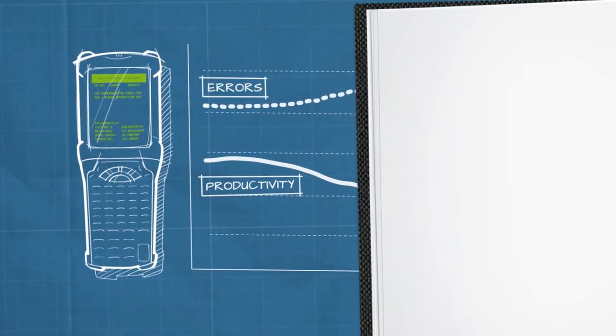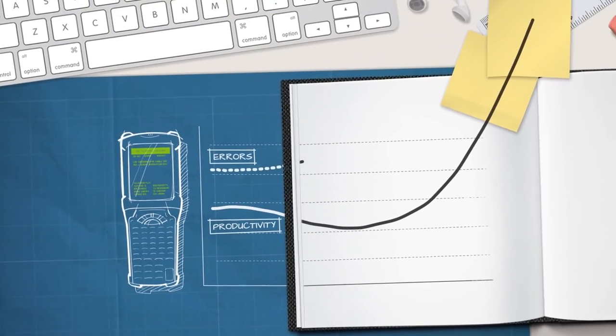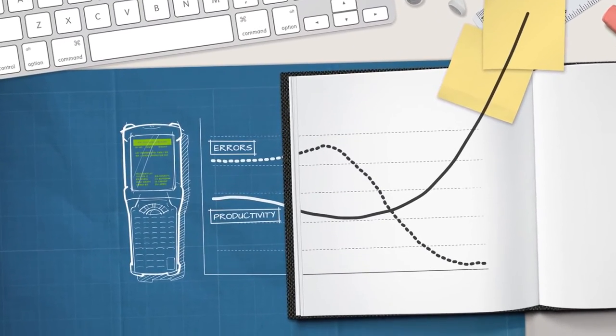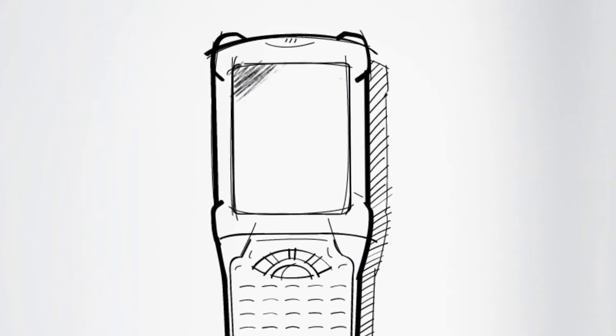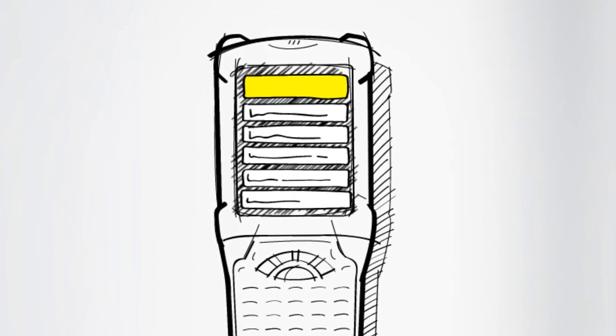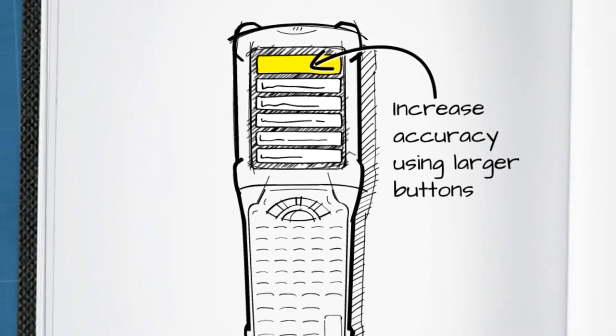What can we do about this? We need to increase productivity and decrease errors. Here's a thought. I'll modernize that green screen for starters and put in big buttons that you see on most modern user interfaces. That should reduce errors and help with the productivity.